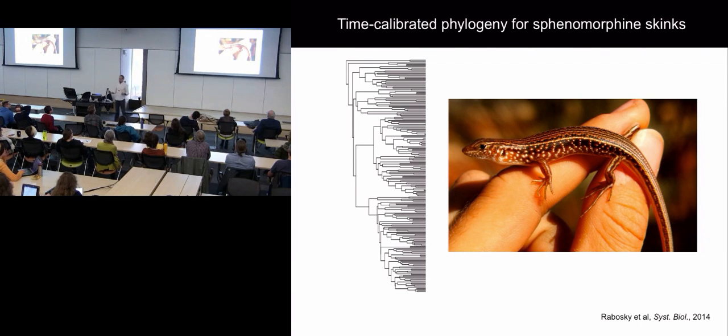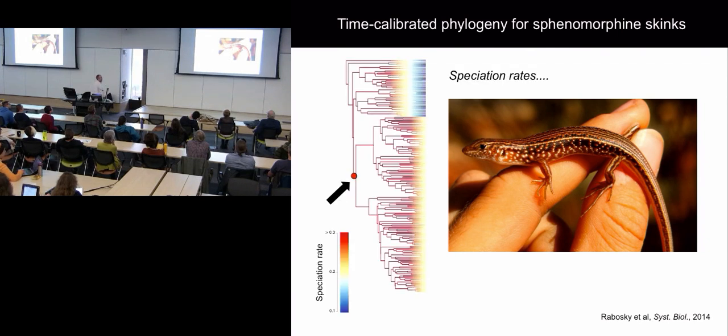It doesn't really matter for the purposes of my talk now, but we have speciation rate estimates across this phylogeny as well. And one of the interesting things about this group is that there's a pretty strong shift in speciation rates within this group of skinks. So we have one clade, which basically is defined by that arrow, which has undergone an increase in the rate of speciation. So they have faster speciation than the outgroup lineages at the top of this figure that have a bunch of blue towards the present.